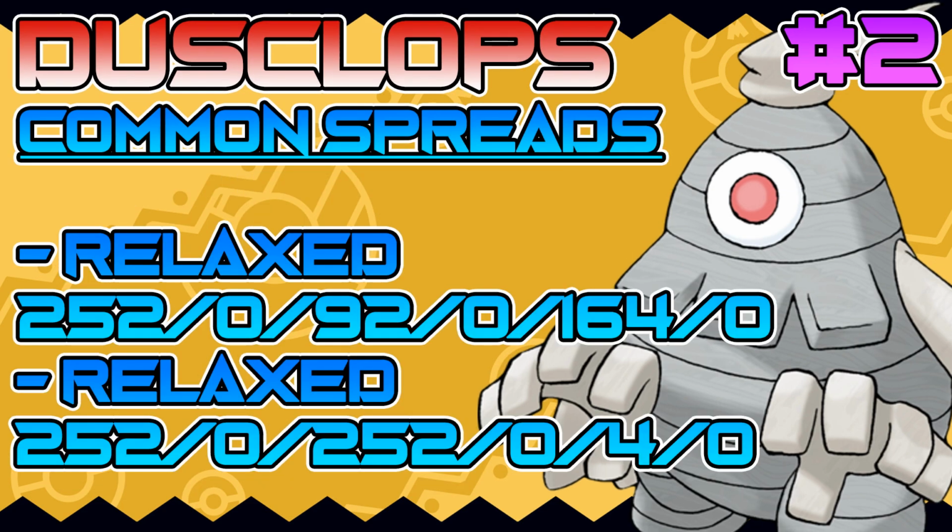Moving on. And getting into the EV spreads for Dusclops, it is typically just relaxed nature with varying degrees of bulk. You put the bulk where you want it, you calc what stats you want. The top one is probably the most overall decent spread. It can probably take the most things that would potentially KO it, like maybe a max darkness from a Duraludon, since Duraludon sometimes hits Dusclops with Dark Pulse, because Duraludon has Stalwart, which ignores Ally Switch, so you can always hit Dusclops no matter what, and stuff like that.